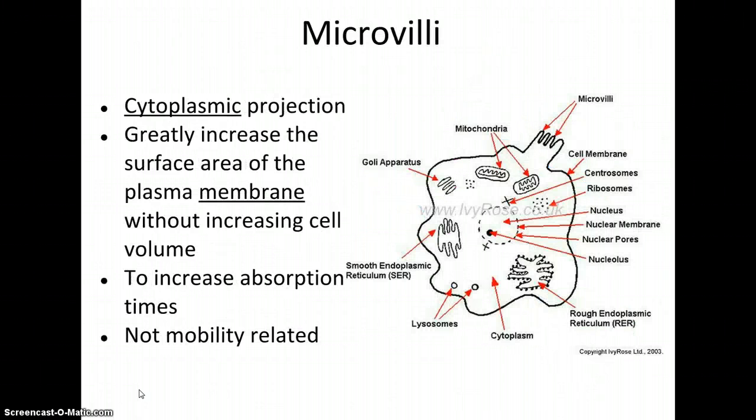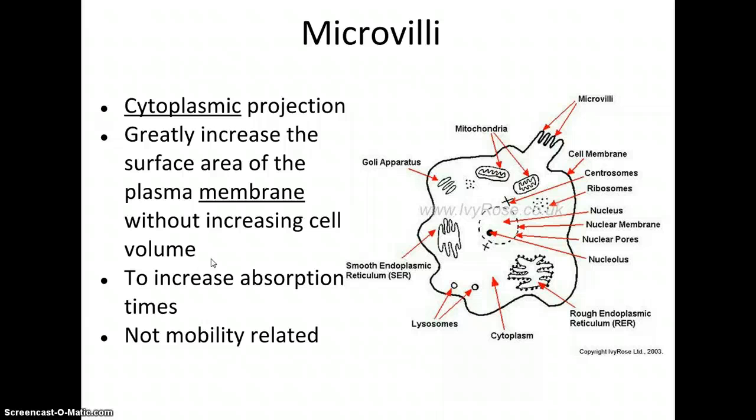Here are your microvilli right over here. They just increase the surface area of the cell. This thing is key over here: it doesn't increase the volume, and that's important because the whole reason we wanted to increase the surface area is because we wanted to be able to get more stuff in and get more stuff out that we were creating. Now, if we also increased volume, then we're creating even more stuff that we have to deal with. So we don't want to deal with more stuff. We just want to have this extra tool.